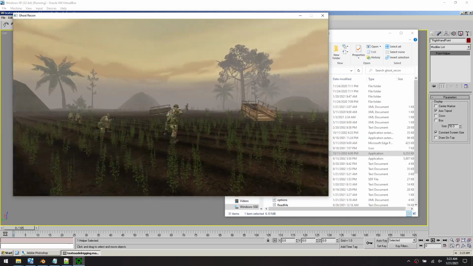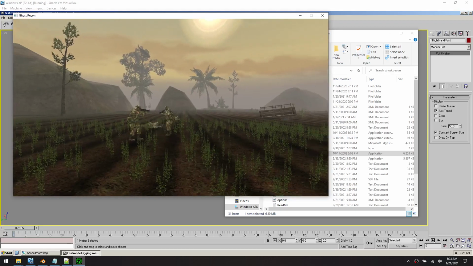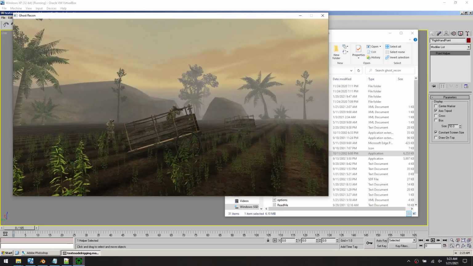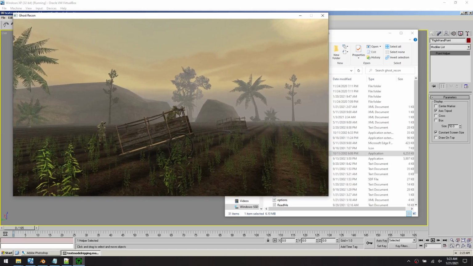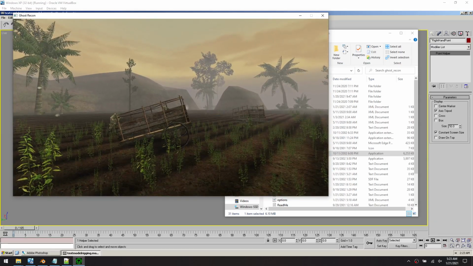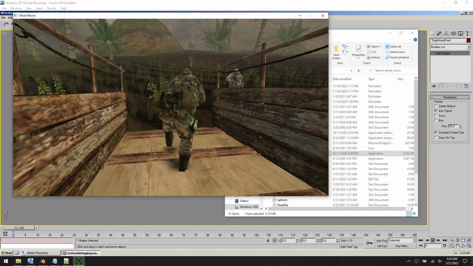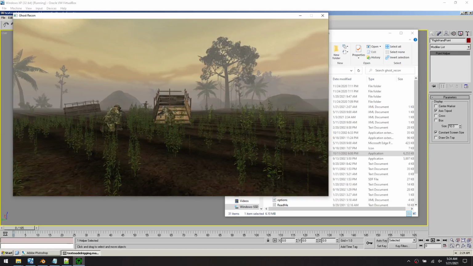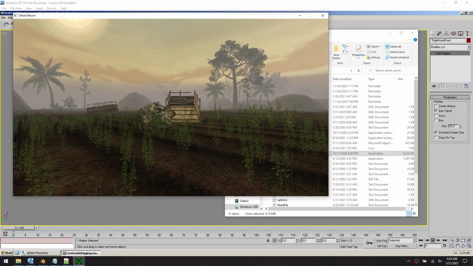Speed it up. Let's get it to where we're shooting over there. So we can see the brass ejection coming out. We can see the muzzle flash. It seems to be working just fine. It's not too bad.